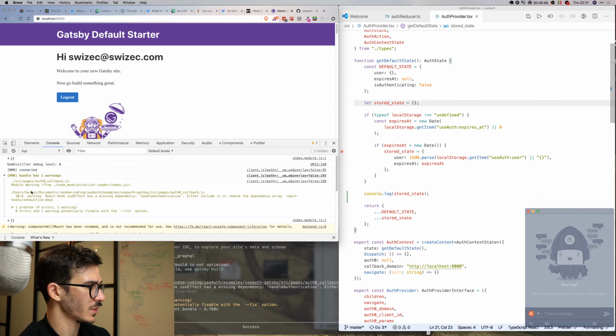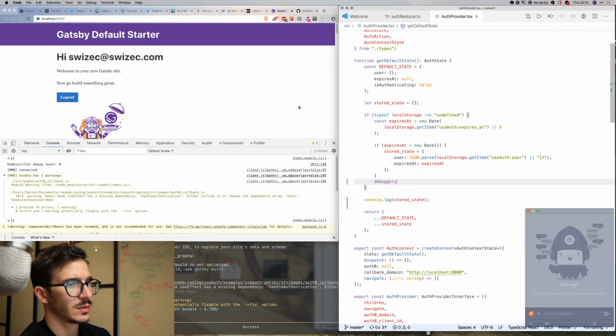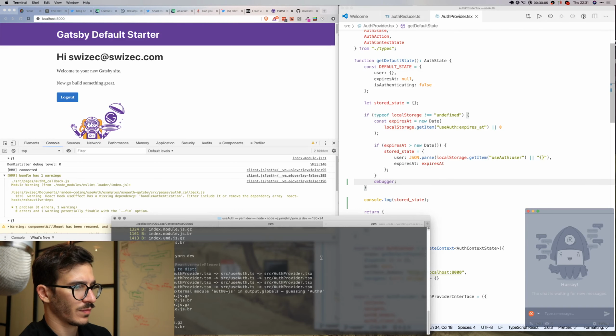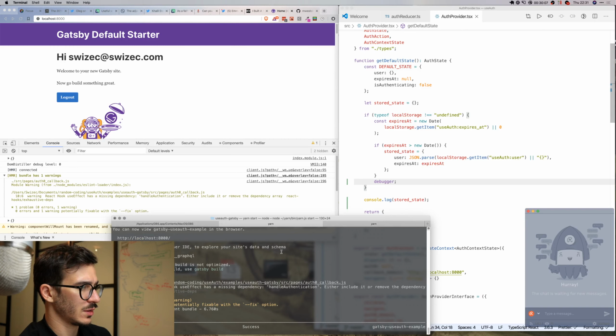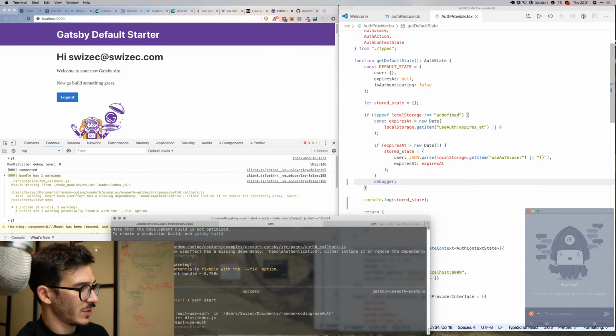Come on, page. Okay, so it does not actually read the stuff. Does it get in here? Debugger. That reloaded. Ugh, now I have to reload the actual Gatsby.